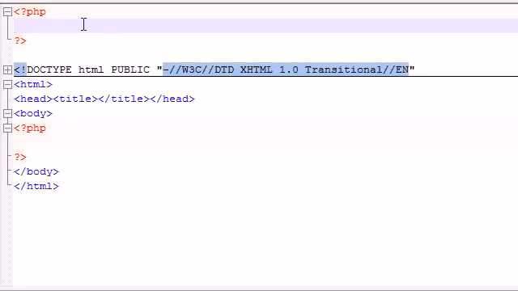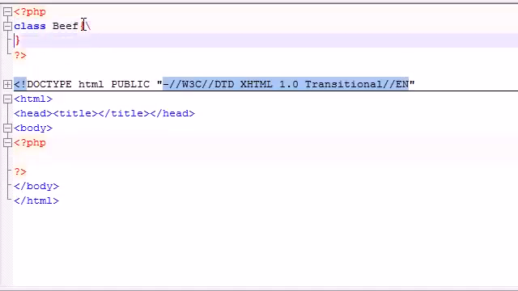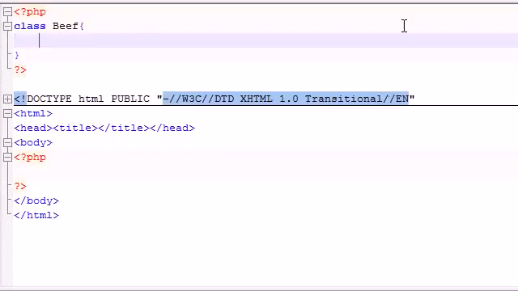So let's go ahead and create a class right now and name it beef, because I can't use tuna all the time. We just need one private variable, and I definitely spelled that wrong. Private, yep, I'll get it eventually. Private, and call it cow's name.